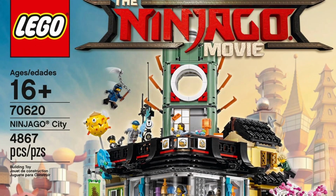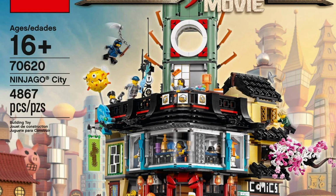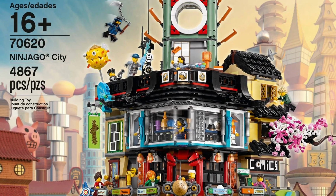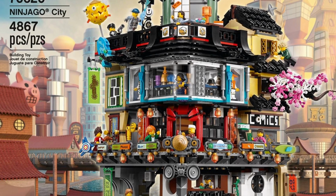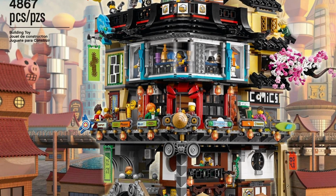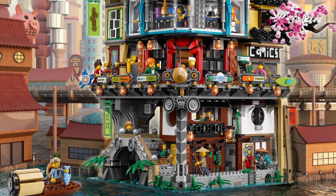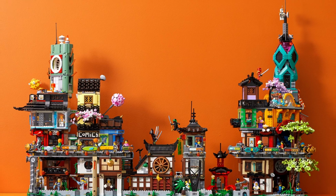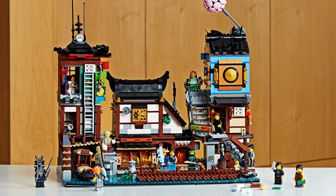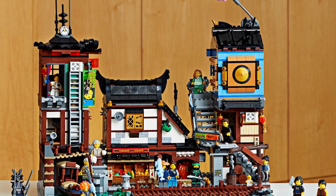When the Ninjago Lego movie came out, they introduced a very cool set, which was this big tower building, but made of all these typical Ninjago type of situations. Very detailed sets, a lot of fun to build. I actually have that first city set, and I've got the city garden set. There's also a harbor set, which is now unfortunately unavailable, so you can only get those secondhand.